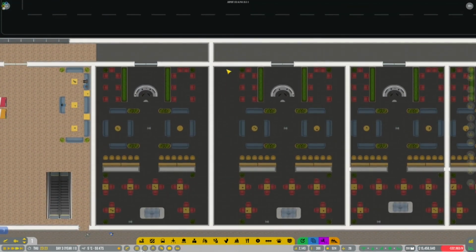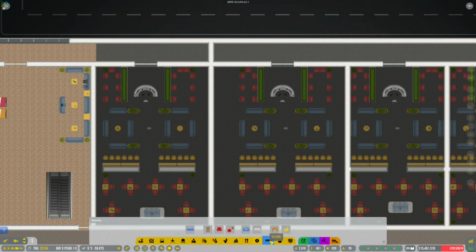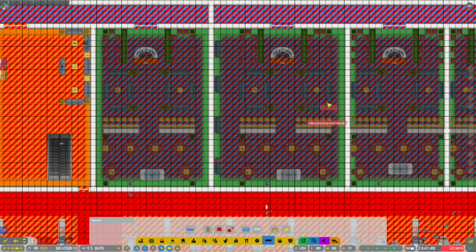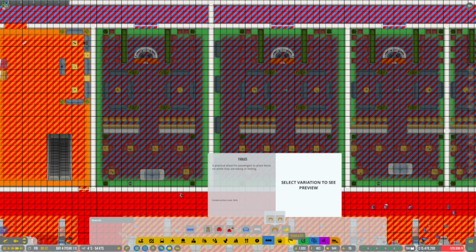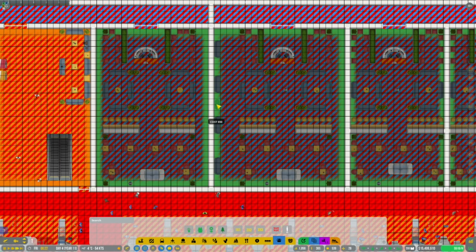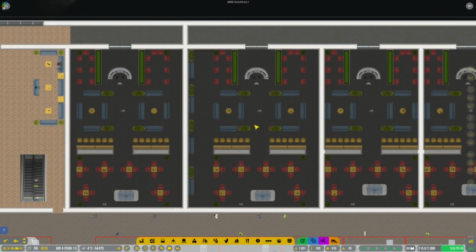Now we can fill in a little bit of stuff in here, maybe just some plants or some more of these seating areas. So if we just do maybe a little bit of this, that should be quite helpful there. A few additional seats, maybe a couple of plants, and that should then just be fine. So let's see about what we can in fact squeeze in there. That should be just okay.